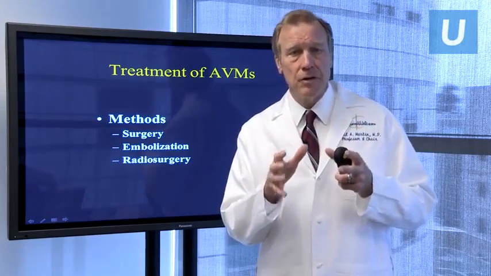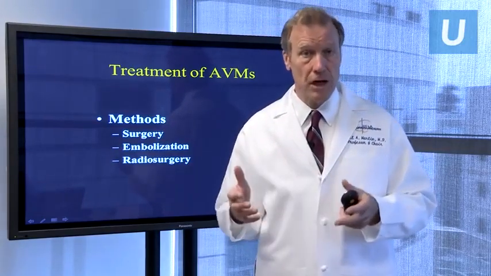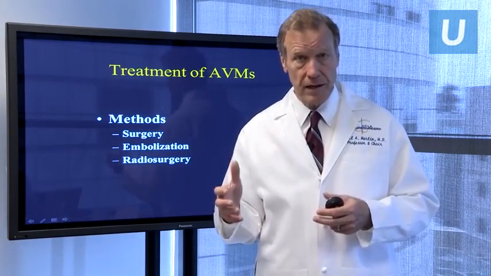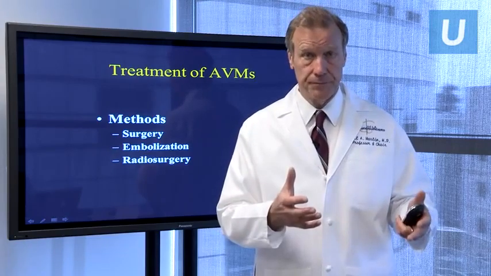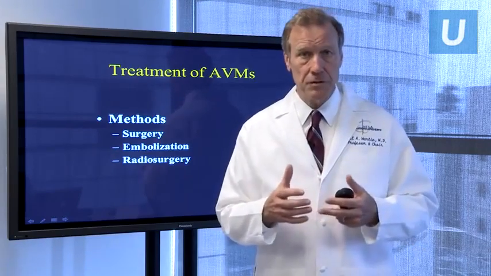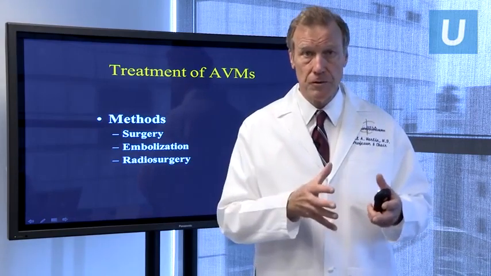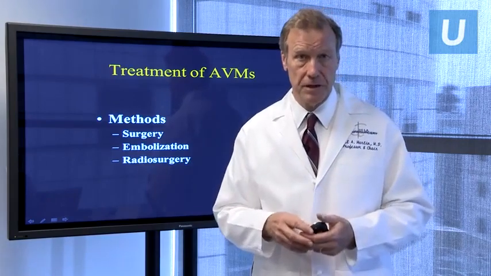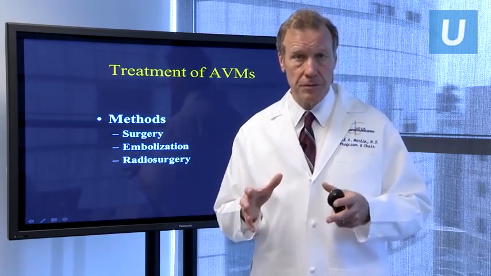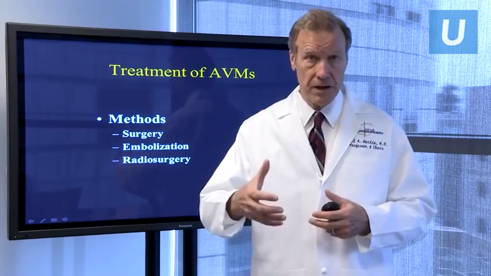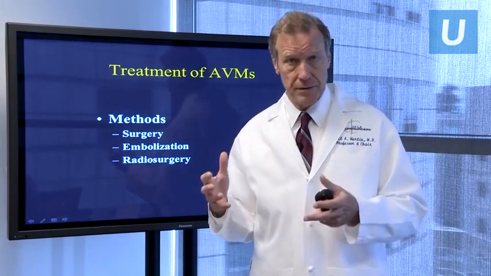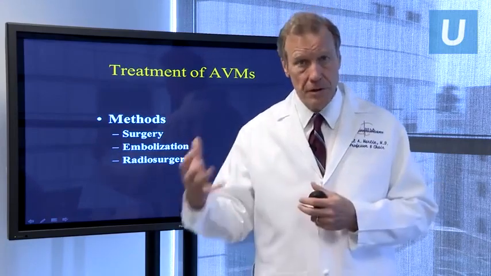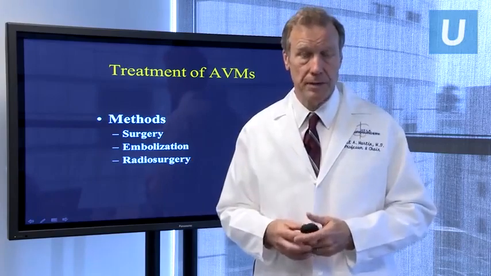When patients come in with an AVM that's caused a brain hemorrhage, there's often a neurological deficit. That may be speech impairment, it may be paralysis of an arm and leg, or it may be coma. About 10 or 15% of the time when an AVM ruptures, the rupture is so severe that the outcome is death, that it is a fatal hemorrhage from the AVM. 25 to 35% of the time, the hemorrhage from the AVM causes damage to the brain that results in a neurological deficit like speech impairment, stroke-like symptoms, hemiparesis, or weakness on one side of the body.